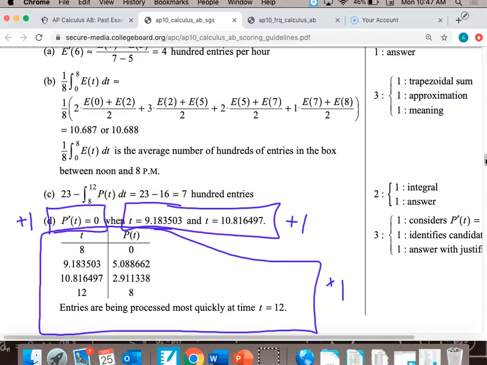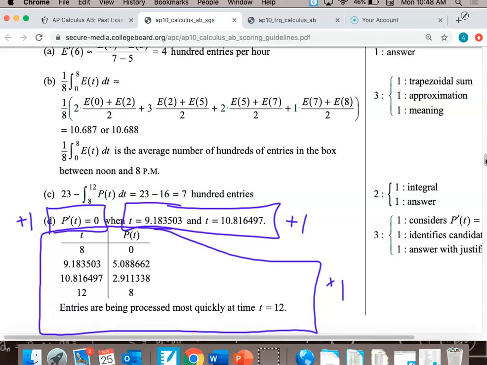So you guys got the answer. You just don't have the right support, but you have the right answer. We found it on our calculators instead of doing all that work. Okay, that's great, except do you know how many points you get? 0. You can't have an answer with no supporting work.